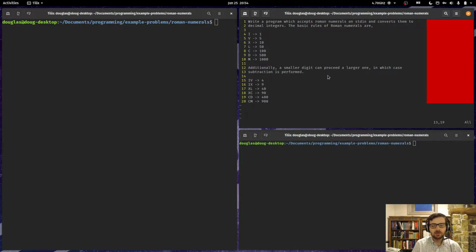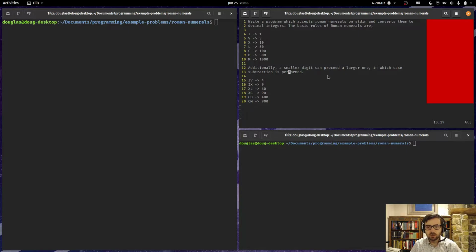In any case, the problem which I'd like to attempt to solve in this first iteration is a very classical and conventional programming problem. It's the sort that you'll probably encounter very early on in any programming class that you take, or even if you don't, it's of that same sort. And the problem is to write a program which accepts Roman numerals on standard input, converts them to decimal integers, and displays them, writes them to standard output, that is.